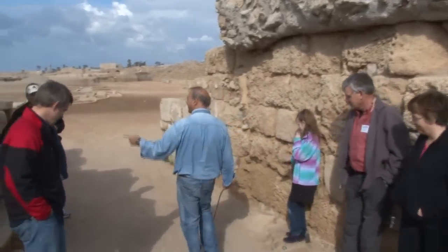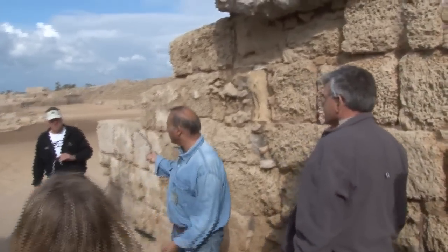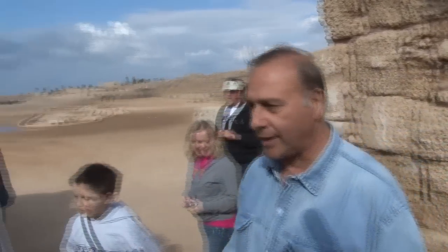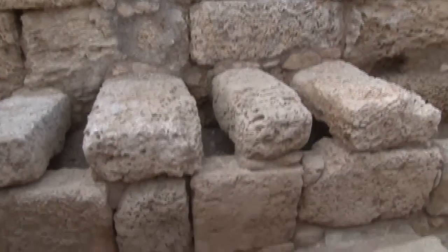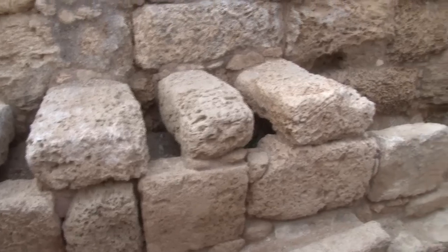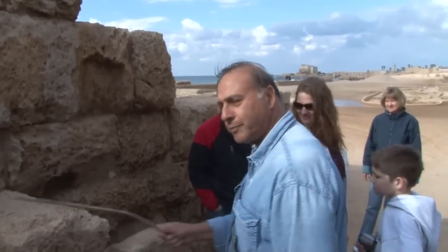Come over here. First of all, when you enter the place, which is the hippodrome, you need to use the restroom. Where is the restroom, guys? Take a seat here, and you see the line here? This is where the liquid goes, and goes down there and continues to the sewers. So this was a restroom, that was a toilet.